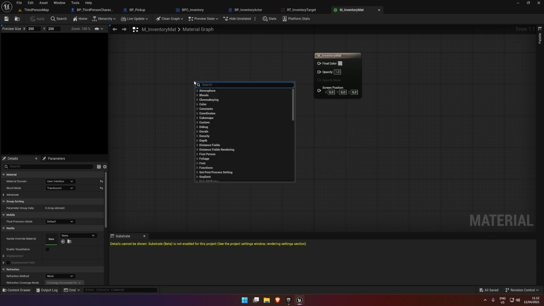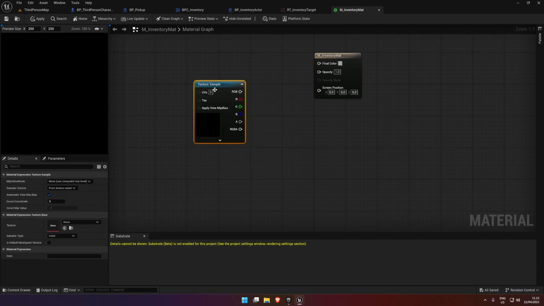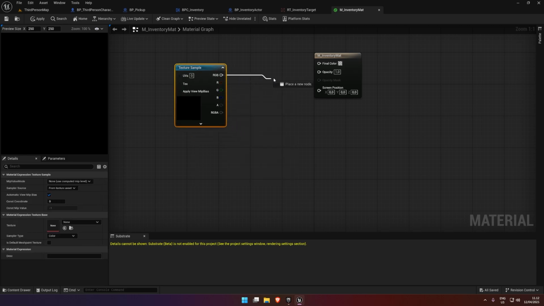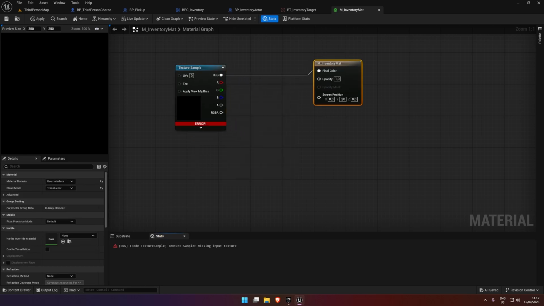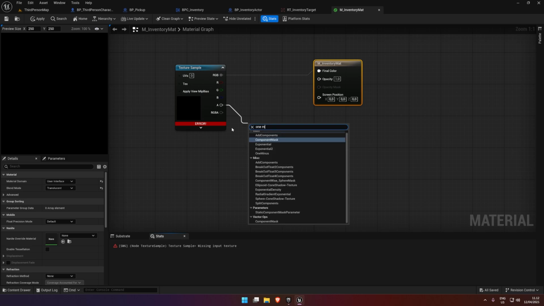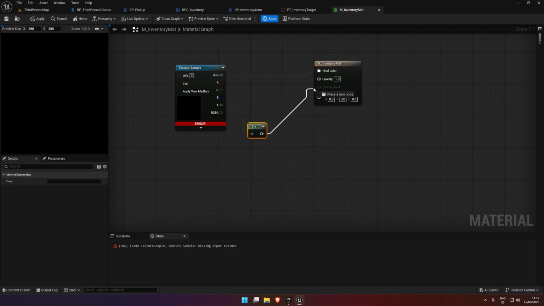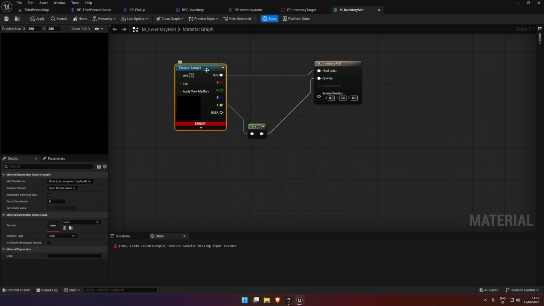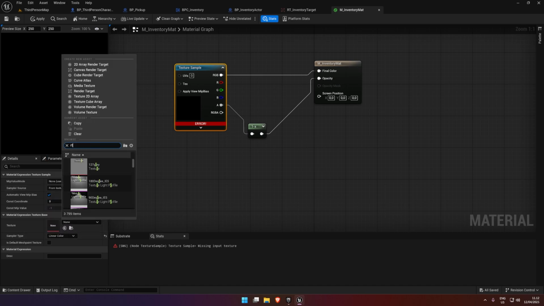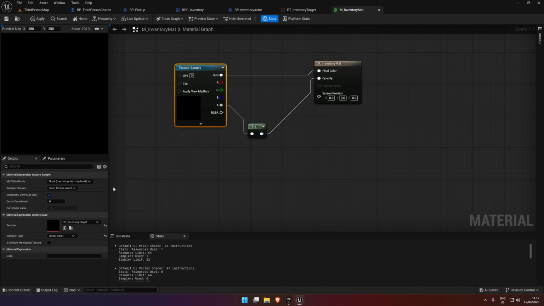Next, right click and do texture sample. The RGB is going to go into the final color, and then we are going to do on the alpha a 1 minus, pop that into opacity. So this is going to complain. So we click on it and we say sampler, we want linear color, and the texture is going to be our RT underscore inventory target.